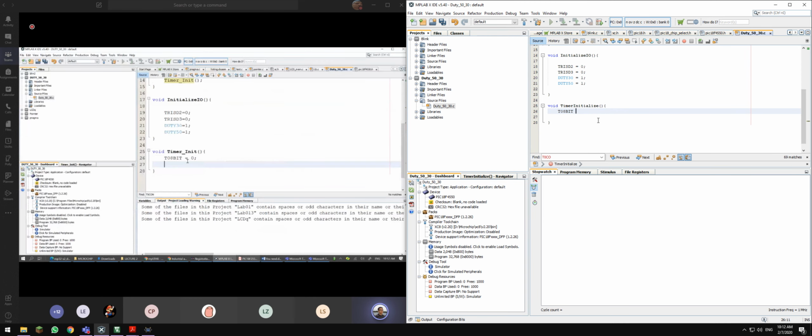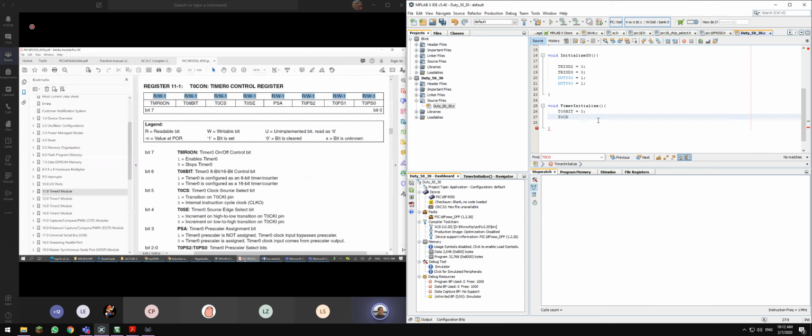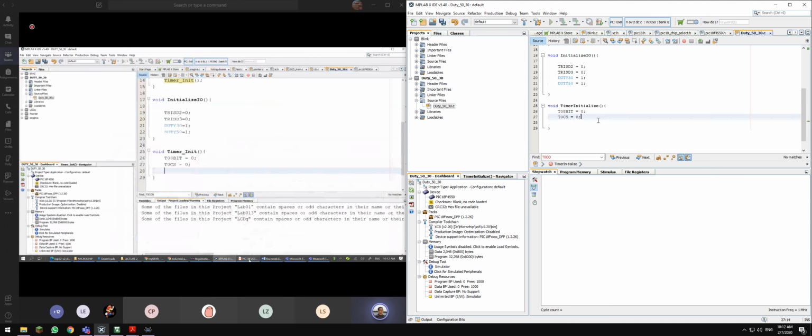Is it all right? The second one is T0CS, which is equivalent to 0, for example. I don't need it. And then you can check T0SE; 0 means internal, correct? This one, we don't care. Either you put it or don't put it, it's all up to you.